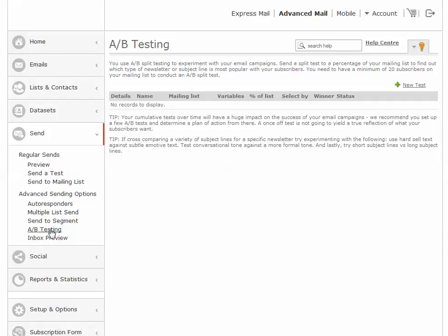Again, with the subject line, maybe personalize one of the subject line options and try different wording. Make sure that the important words are at the front, and bear in mind that a lot of people will be opening the emails on a mobile, so try and keep the subject line to a minimum.